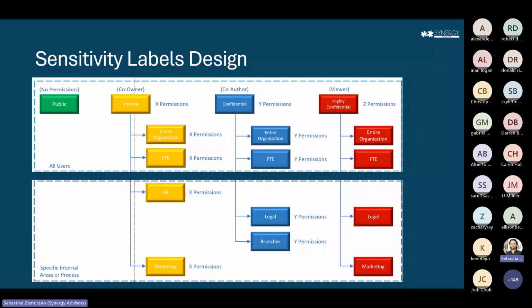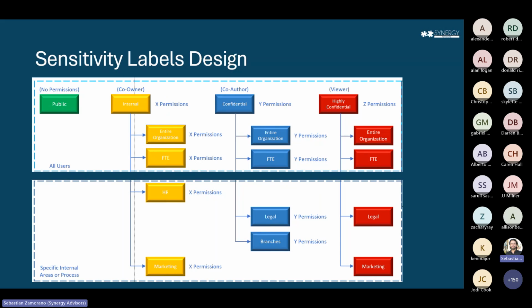The big deal here, another tip: when we define the names of the labels, if you don't have a data classification policy yet, we need to take care with the words that we use. As an example, if you use confidential and restricted, maybe for Darren restricted is more restrictive than confidential, or for me confidential is more restrictive than restricted.